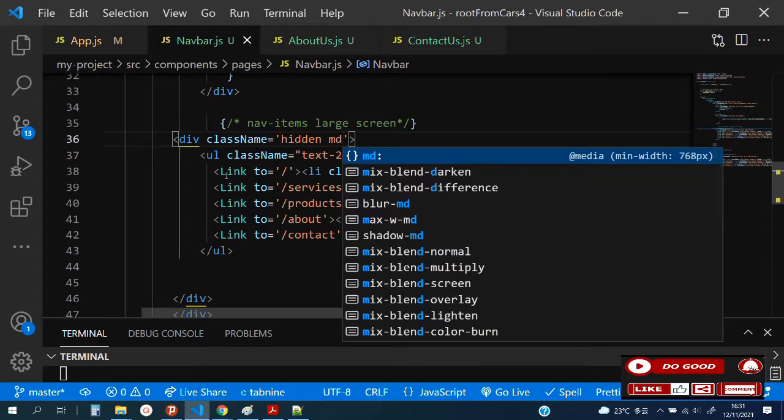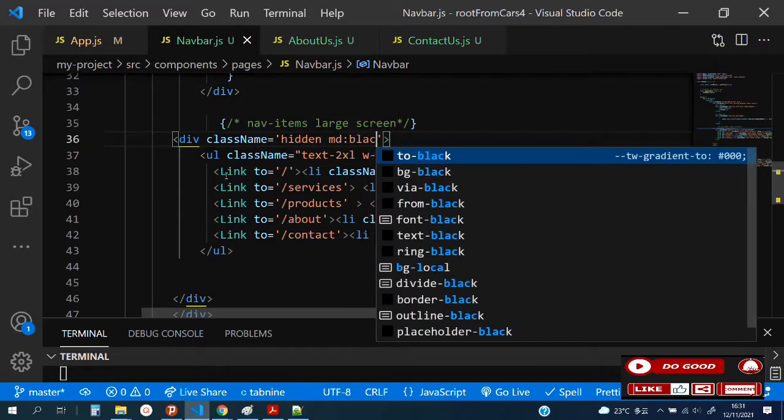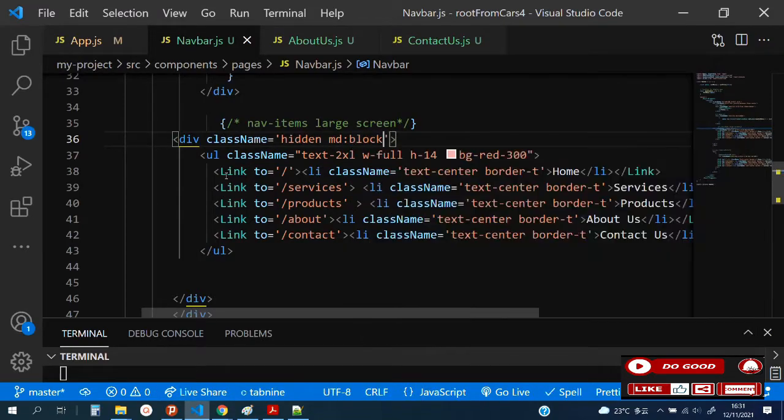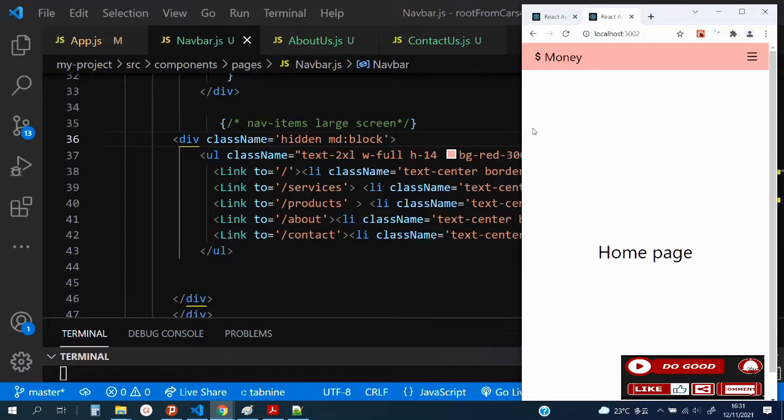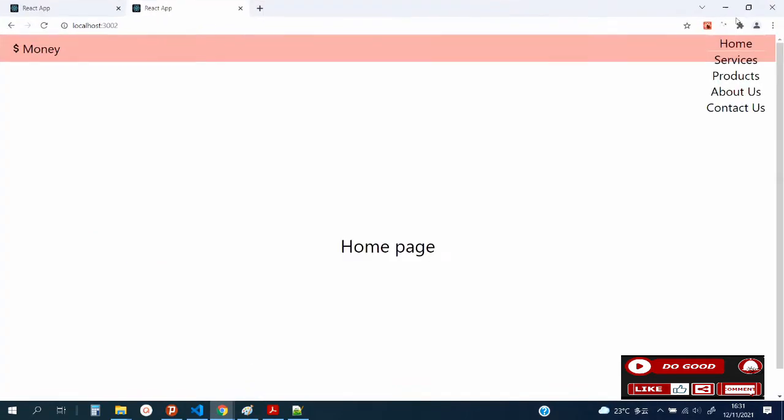So for medium screen, we say block. So let's check it out. You can see when I move to large screen, the menu disappears and the nav items appear. Good.